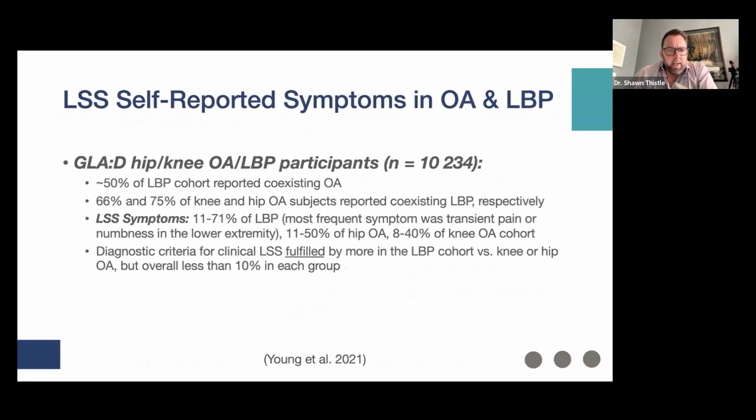This is James Young. He's a chiropractor who has his PhD now, I believe. As far as I know, he's either at University of Toronto or University of Southern Denmark, or a combination of both, doing postdoc work now.